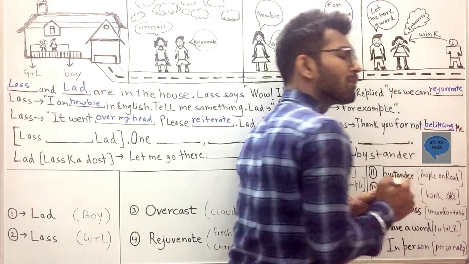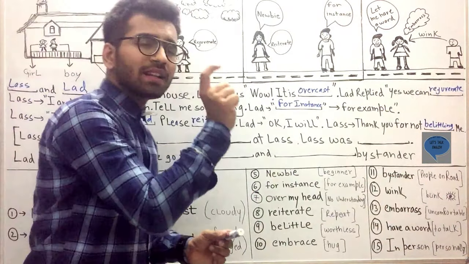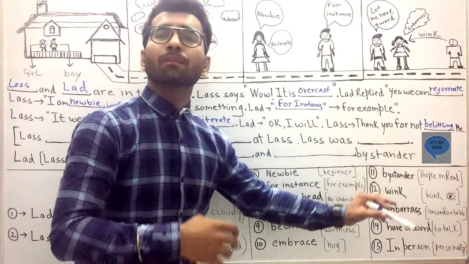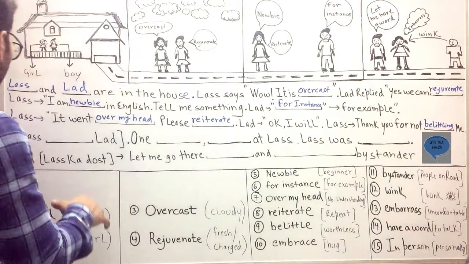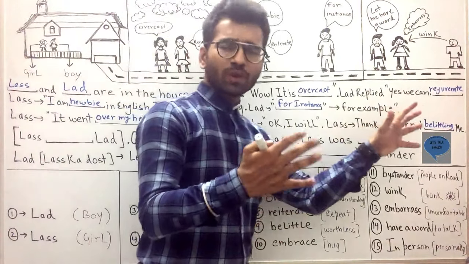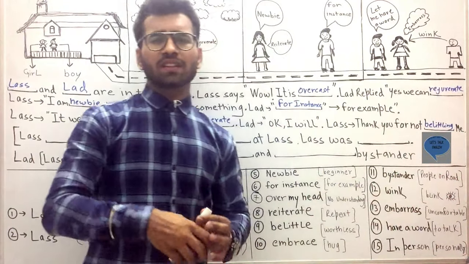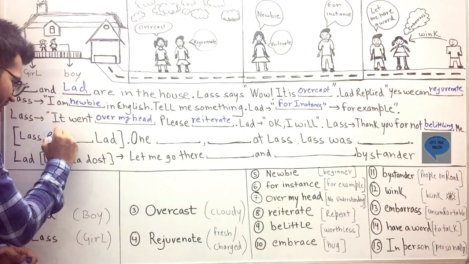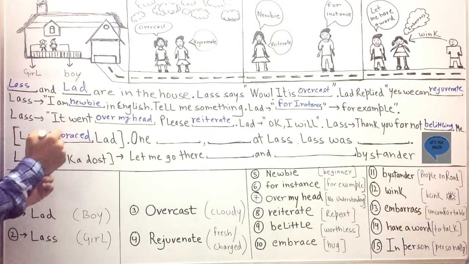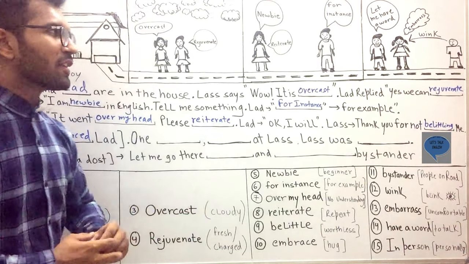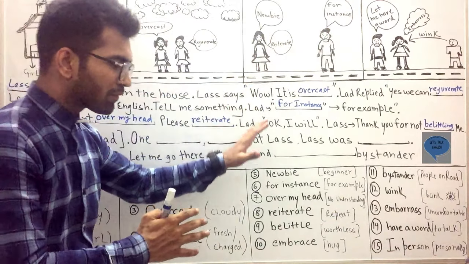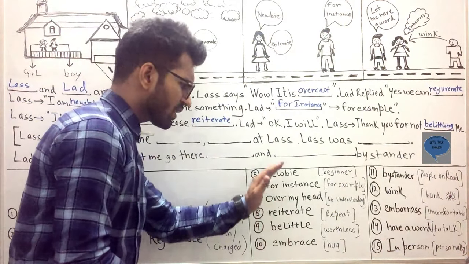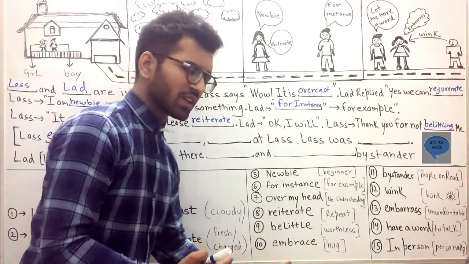Thank you for not belittling me. Here belittle verb is used like run-running, sleep-sleeping, belittle-belittling, meaning to show someone down. And what she did - lass was so happy that he explained again and didn't belittle her, lass embraced. Look how we use vocabulary - lass embraced the lad. So from this picture we get five words. We're doing revision, so these five words get revised here. I've written the sense of each word and the main phrase and word is written here.